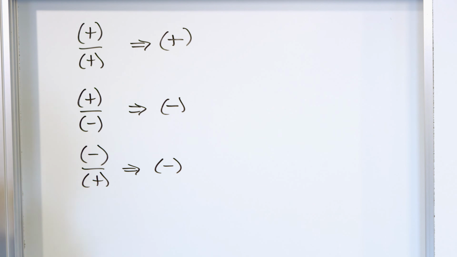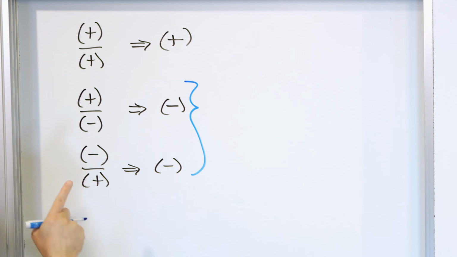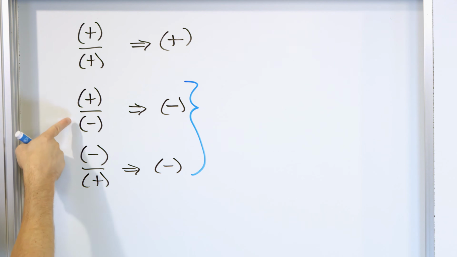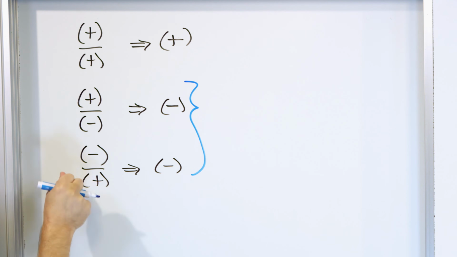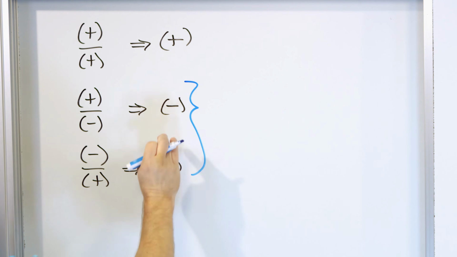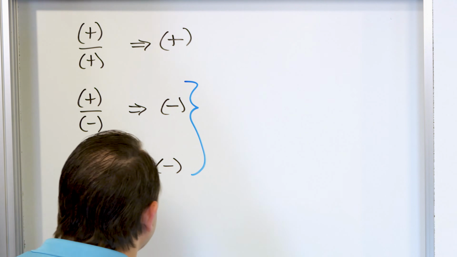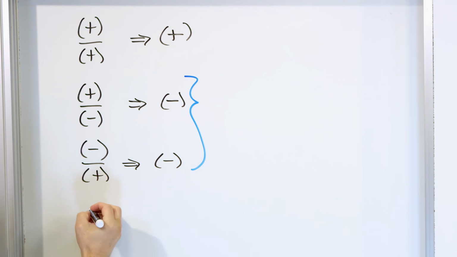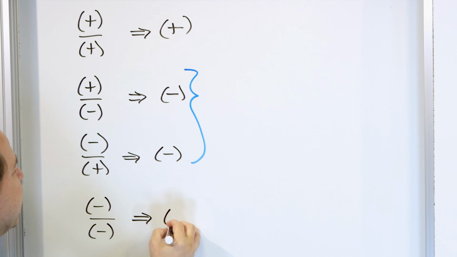So these two kind of go together, if you want to think of it this way. Basically, if the signs are different, either positive divided by negative or negative divided by positive, we always get a negative number. That's the same exact way it works for multiplication. All right, and then finally, we had the rule, what if it's a negative number divided by another negative number? Remember, when we multiplied, we said that turned into a positive. Guess what? For division, it also turns into a positive.